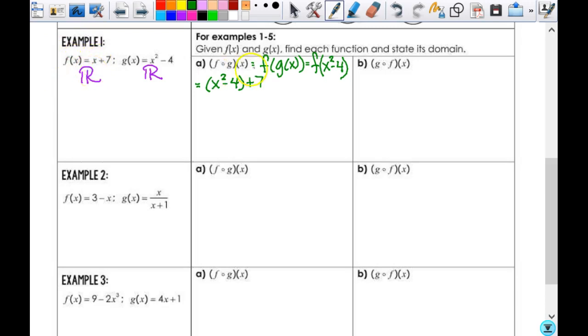So I want f of g of x. Another way to write it is this, right? So it's not f of x. This is my input. x isn't the input, it's g of x. So that's where that comes from right there. Does that help you? Does that make sense? Okay, are we good with that then?